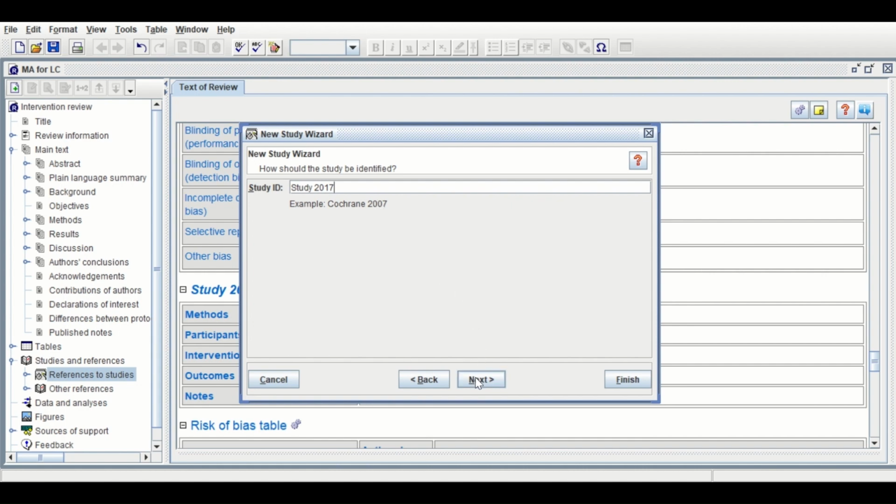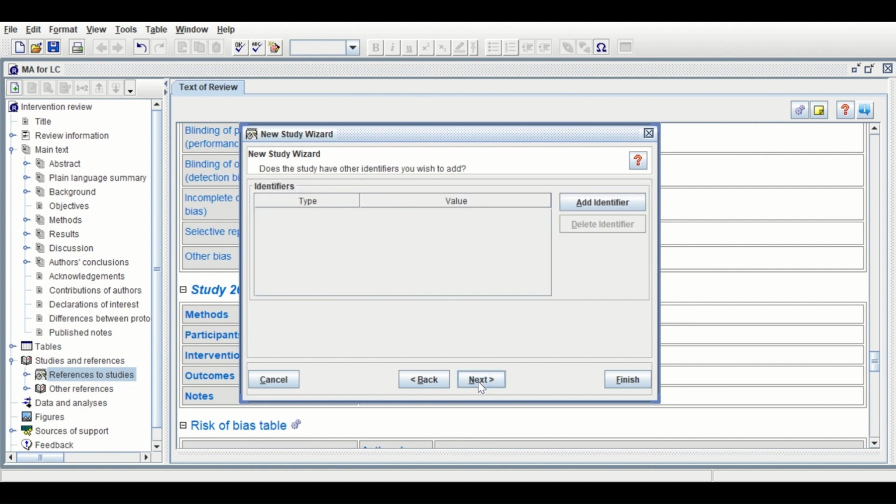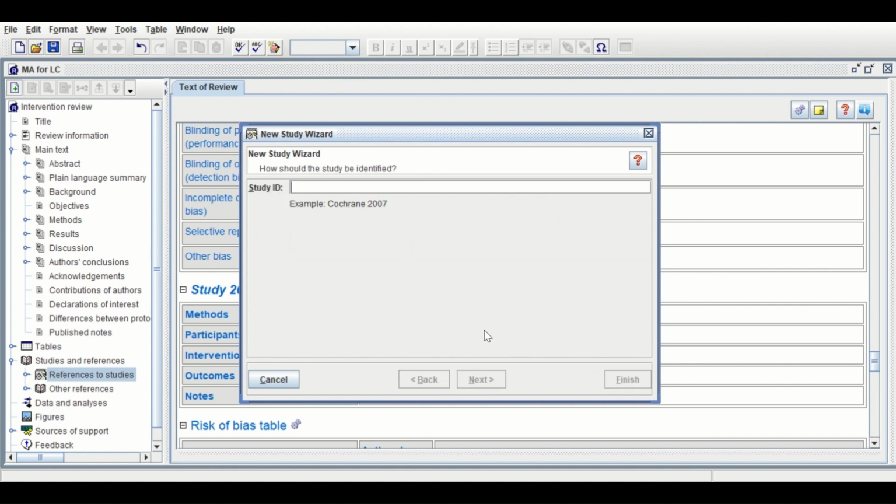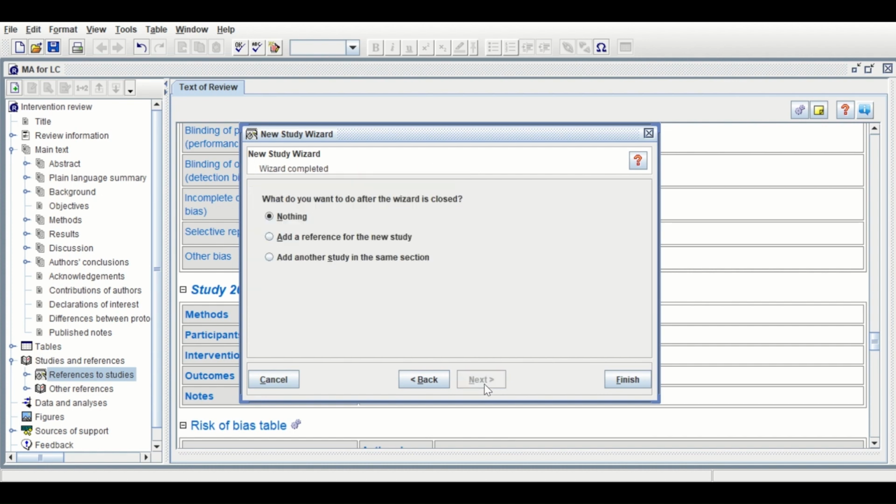Click on next, next, next, then another next. Select the last option, continue, and then the final study, which is 2022, let's say, and then click on next, then next, another next, another next, and here then click on what do you want to do after the wizard is closed.